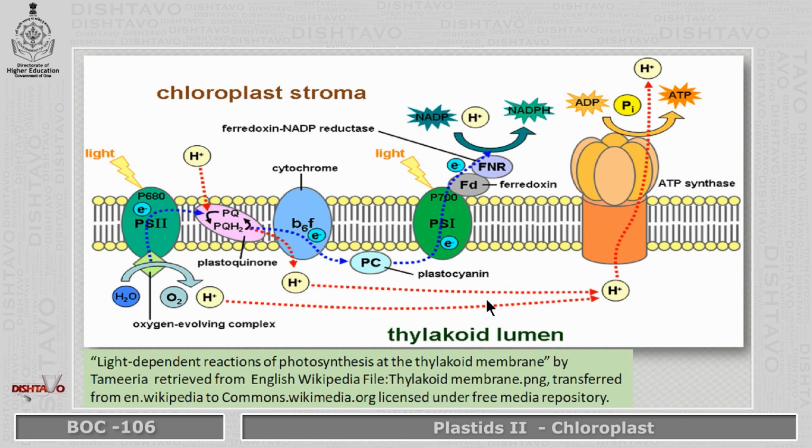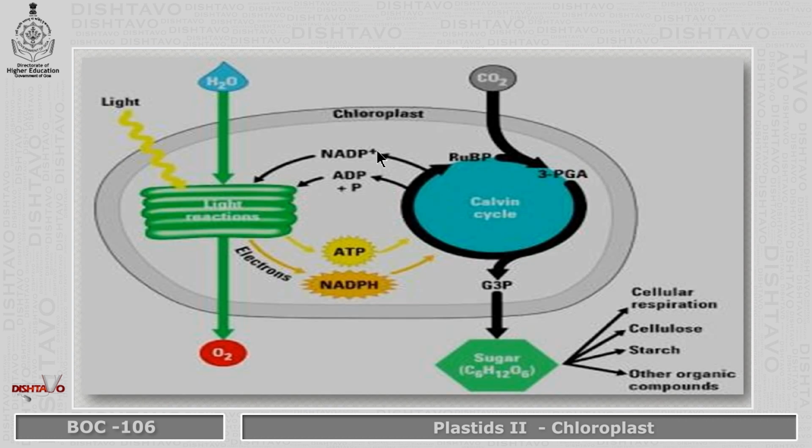So if you see the membrane here, the chlorophyll molecules here, and then the inside layer, the lumen of the thylakoid, and outside is the stroma, and you see how the different processes are taking place. Photosynthesis starts here, photolysis of water takes place here, and then you see how ATP and NADPH are formed here and given out, and they help in photosynthesis.